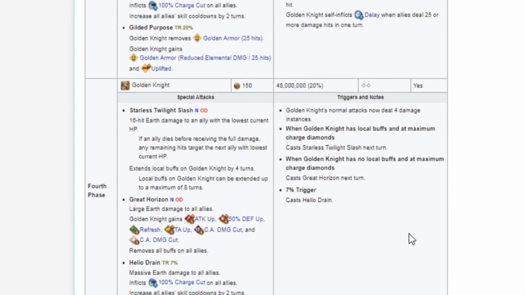Now, other things to keep in mind in this final burn phase: her normal attacks now deal 4 damage instances. If she doesn't have her buffs up, this still hurts, but it's not going to be devastating. If she does get her buffs up, this is just going to kill you, in addition to all the other stuff she'll do. And the last thing to note here is she will Helio Drain at 7%. So ideally, push her from like 8% to 0 if you can. But that's the Proud version.